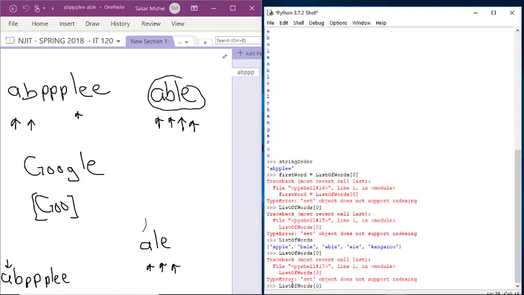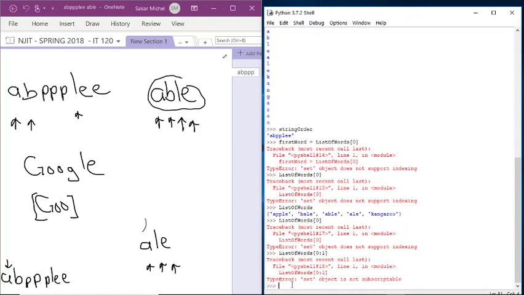Oh, I have to slice it. Sorry. I don't know what's going on, for some reason it's not letting me get the first item in the list.